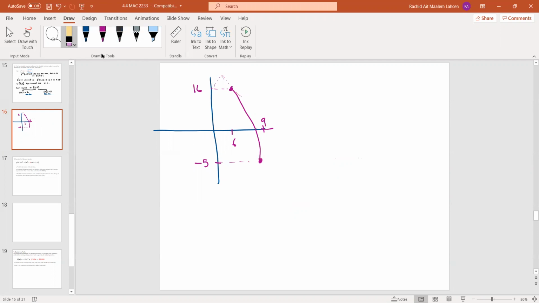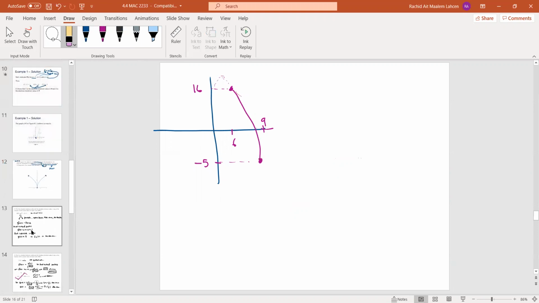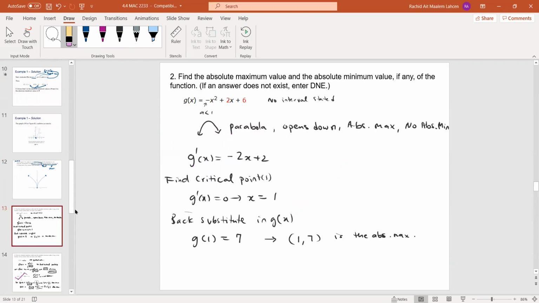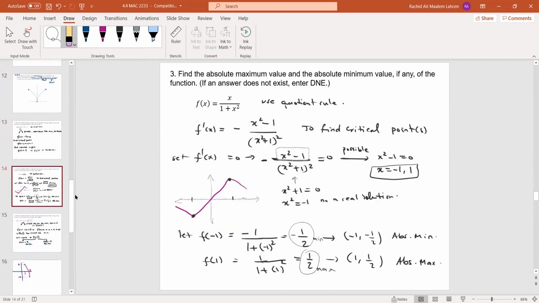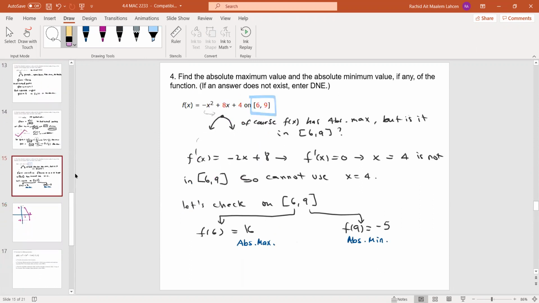But this is what we want to understand, the difference from the previous example where we didn't look at the specific interval, we just said what is the absolute max. Here is the absolute max, right? It's just the point. So when you graph this thing over its domain, there is an absolute maximum, which is that vertex. Same thing here. What is the absolute max and min? So it means over the domain, and there are two critical points, and that's the 2 points. But now once we get to this, now it's over this 6 to 9.